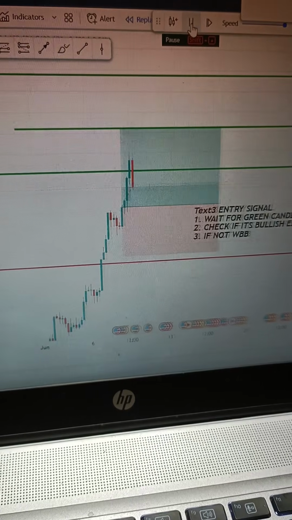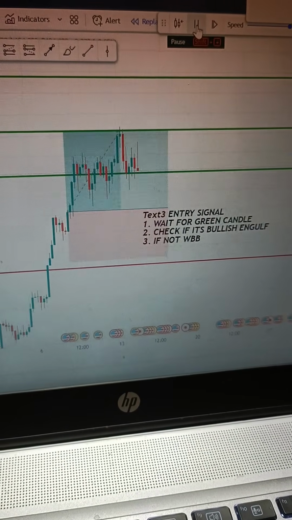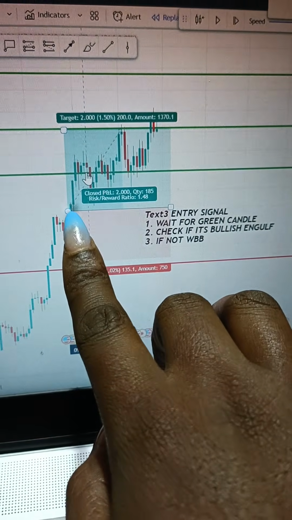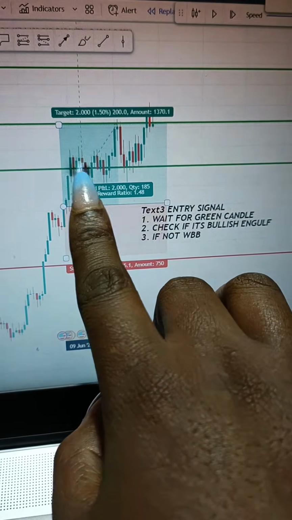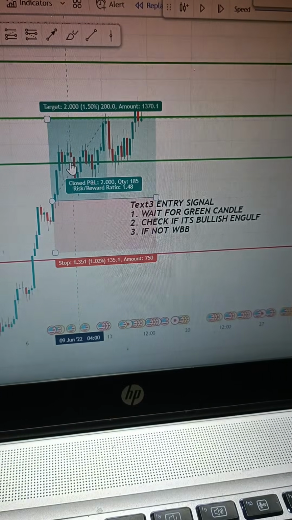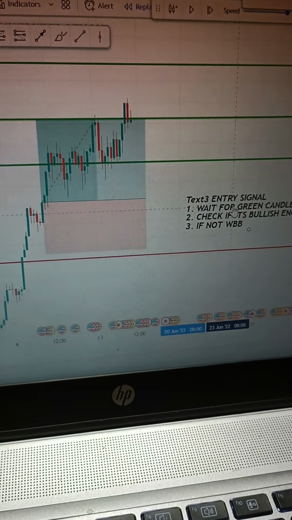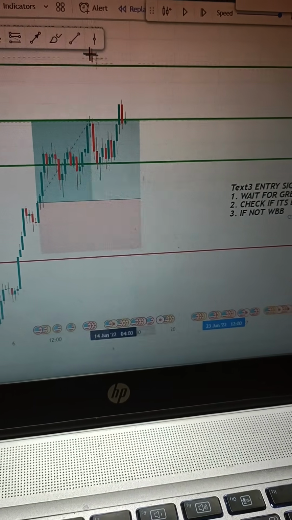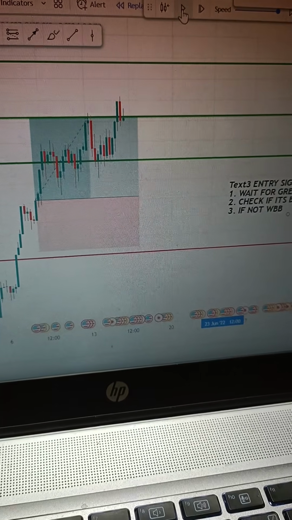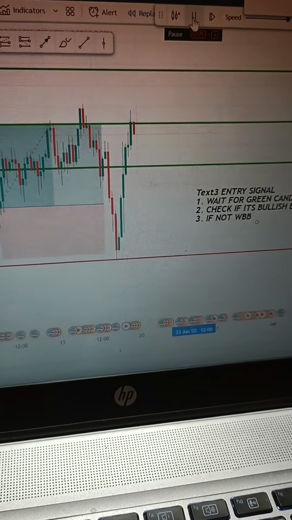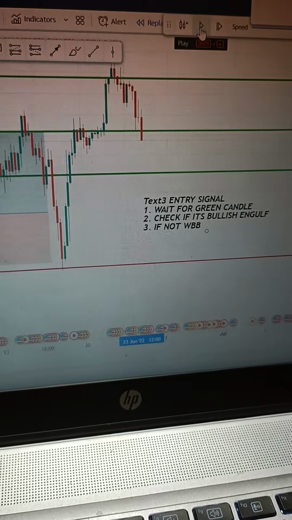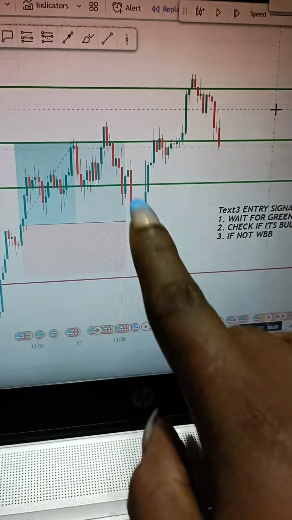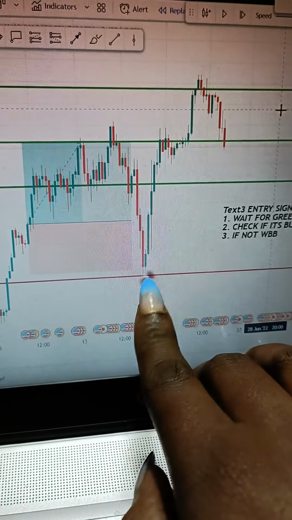So let's play and see what really happened, guys. Eventually the market hit our take profit 1 immediately after we entered the trade, but after a very long struggle it hit take profit 2. And I'm curious to know, if we had targeted take profit 3, what could have happened? You see, the market of course went to take profit 3, but the question is, you see, it went back all the way to here.